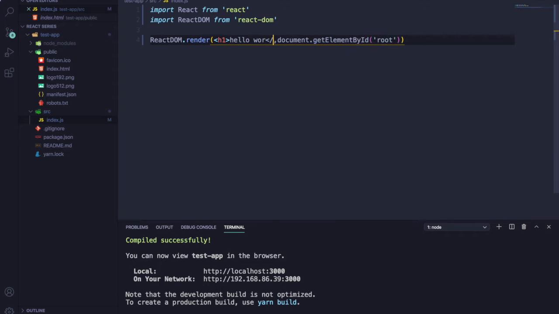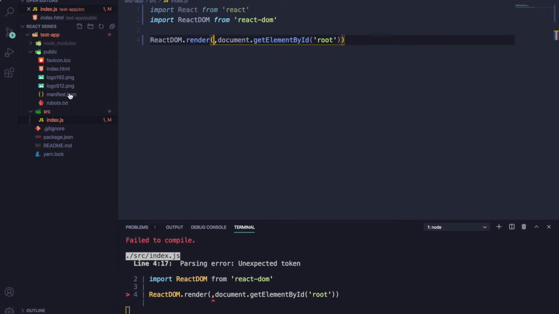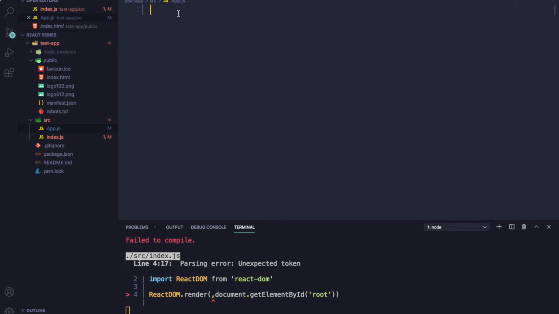So usually instead of having an H1 JSX there, we would have another file in the src folder, and that would be known as app.js. Now this is basically a root file which has a connection to all of our components and renders them. So in this file we have to import React. Same standard statement has to be in all files, even components. So we'll just import this really quickly. And now we've imported the file.